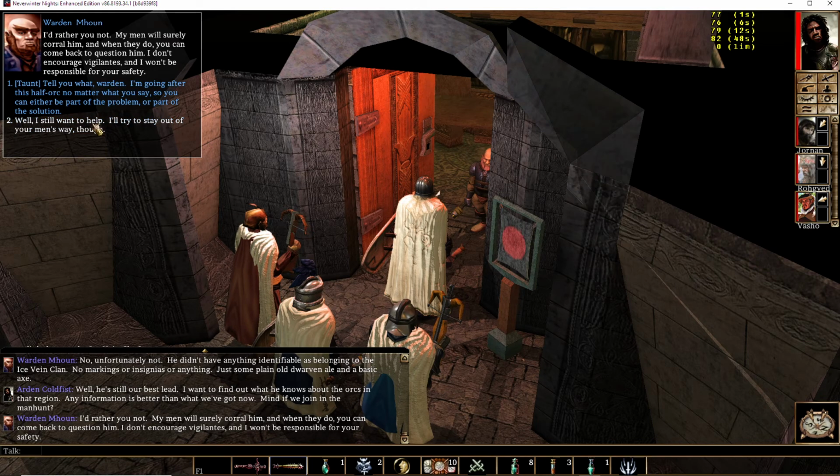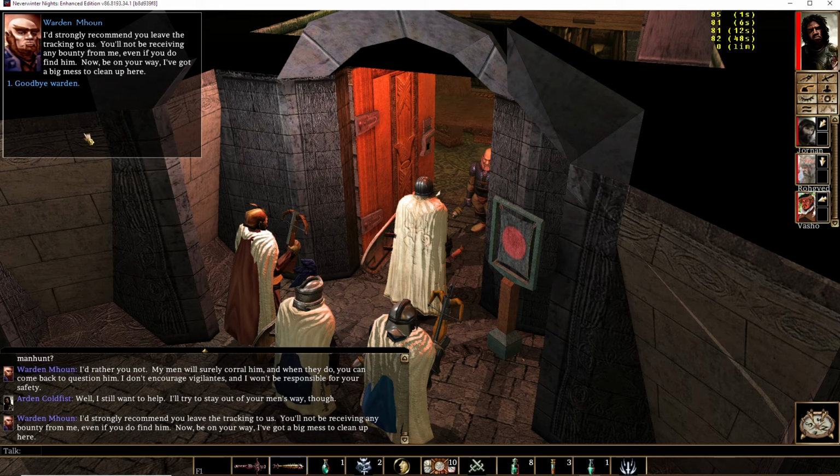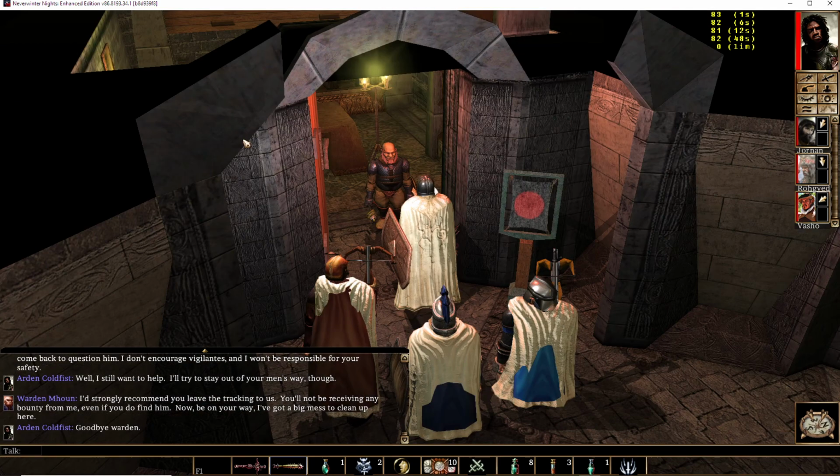Well, I still want to help. I'll try to stay out of your men's way, though. I'd strongly recommend you leave the tracking to us. You'll not be receiving any bounty from me, even if you do find them. Now be on your way. I've got a big mess to clean up here. Goodbye, Warden. Go on now. Thinking like you belong here at all.